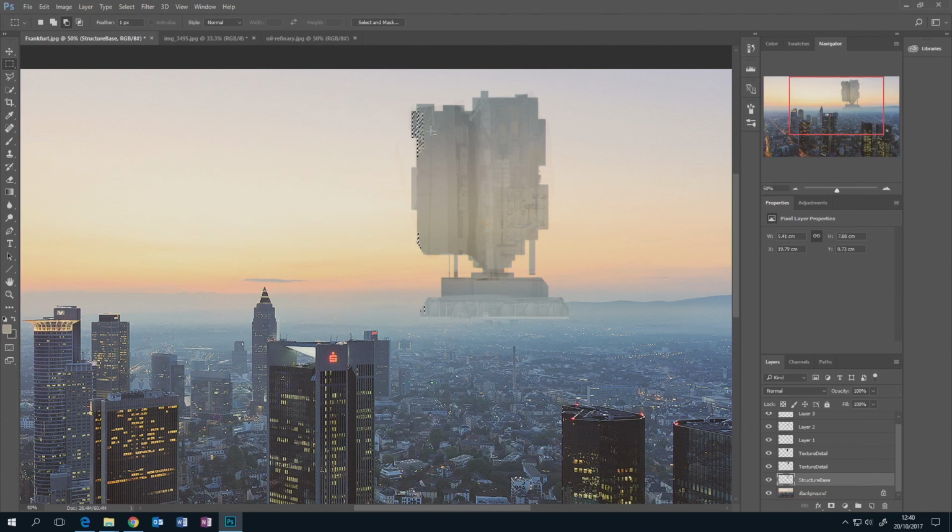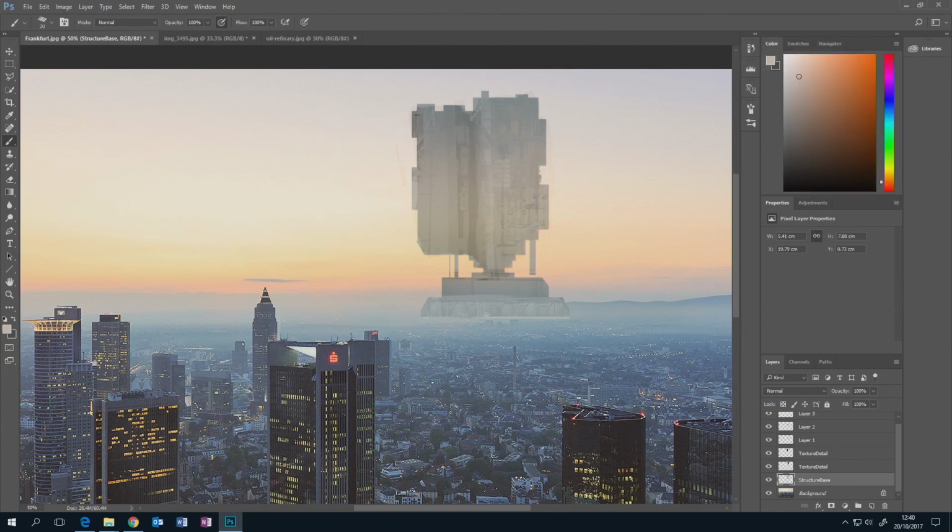Right, so we've got this selection in place. And let's go back to our brush tool. Set to brush. Kind of suggest this kind of line here. In fact, actually, I might go the other way. I might suggest that it's a bit lighter, so that it's a bit of sunlight catching the top of this. I'm very likely brushing in the kind of direction of the perspective as well.